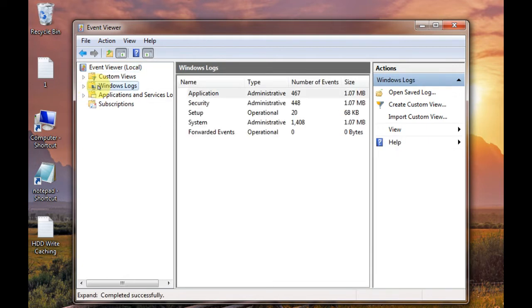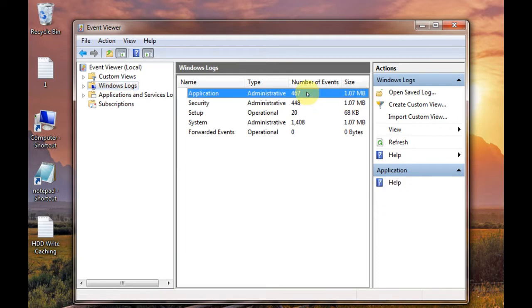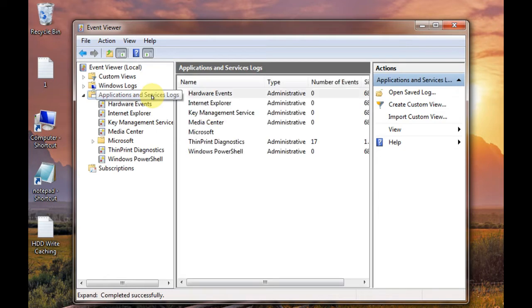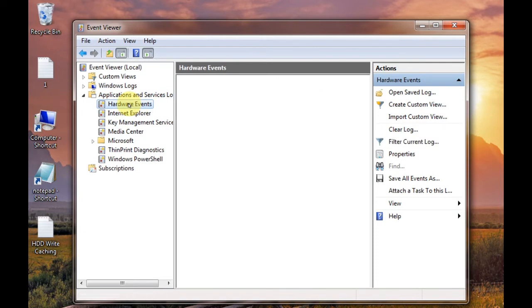So in the Windows logs, you have a number of events: administrative 400, applications, security, system, forwarded events, application services log, hardware events, whatever hardware events happened in your system.